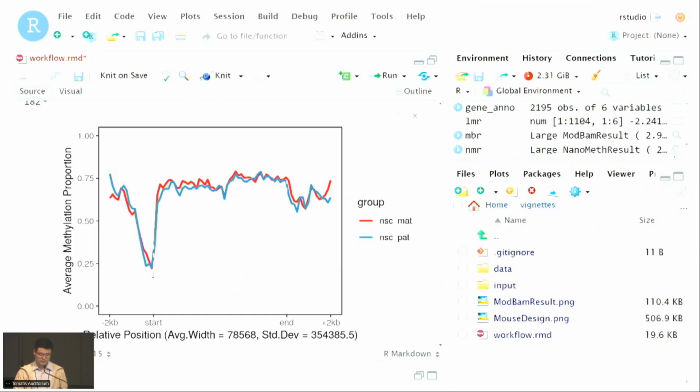But as you move into the gene body, the methylation quickly climbs back up. If you were to plot more genes, you'll see a smoother line.